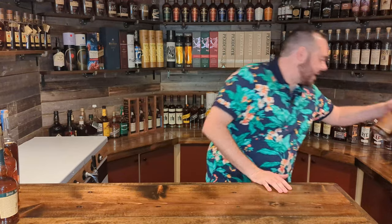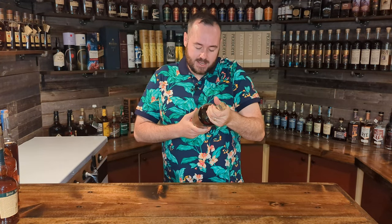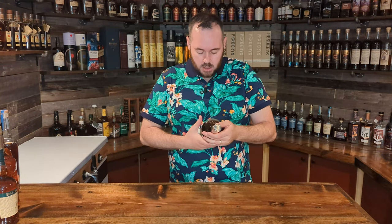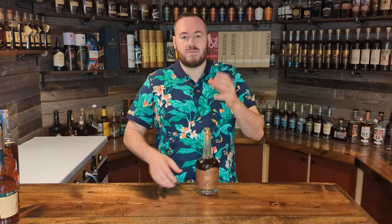Coming in on the last bottle, one I got really fortunate with — a liquor store here in and around Colorado has a really good rewards program where you spend money and generate points, and with those points you can use them on allocated bourbon that comes in throughout the year. I was really fortunate to get this bottle. It's a little bit pricey but in line with retail. That is Joseph Magnus Cigar Blend, batch 66, coming in at 64.85% ABV. I've never had one of these before — I'm really excited. This is a straight bourbon whiskey finished in Armagnac, Sherry, and Cognac casks, so I'm hoping a lot of those sweet cognac and vanilla flavors come through.